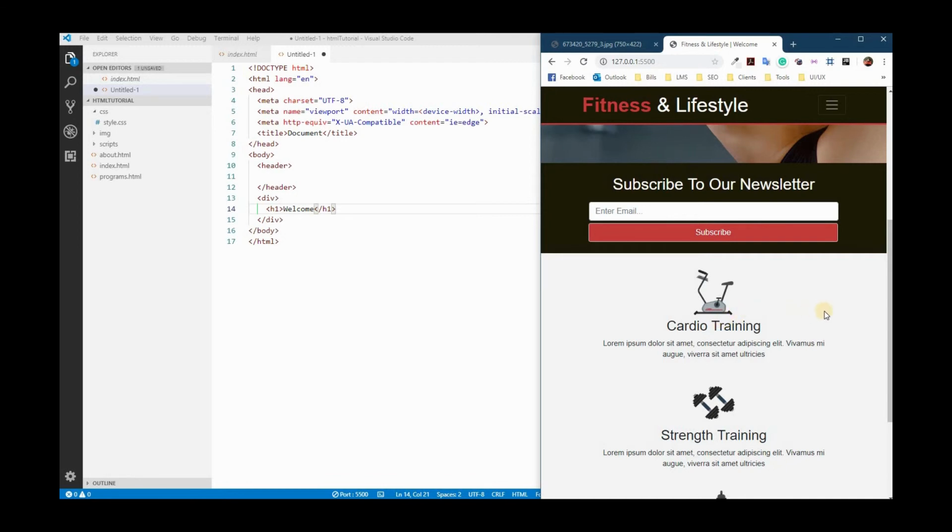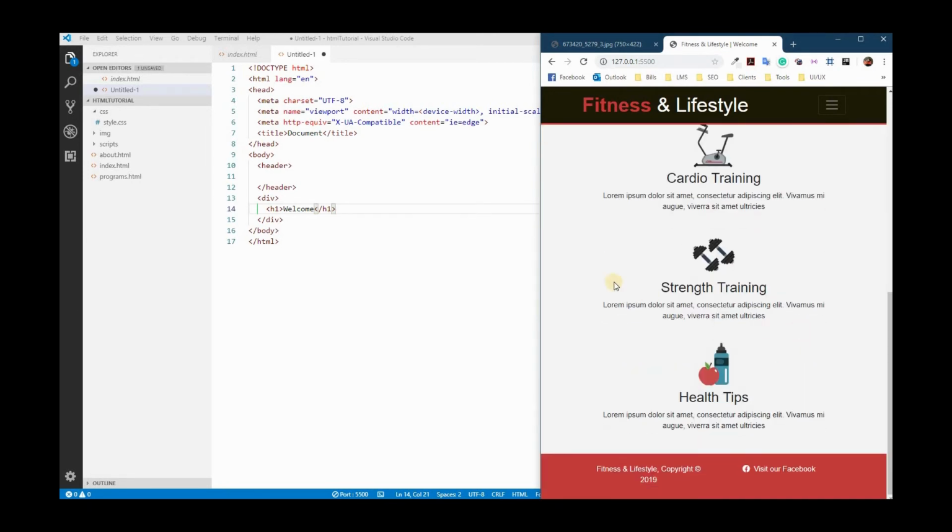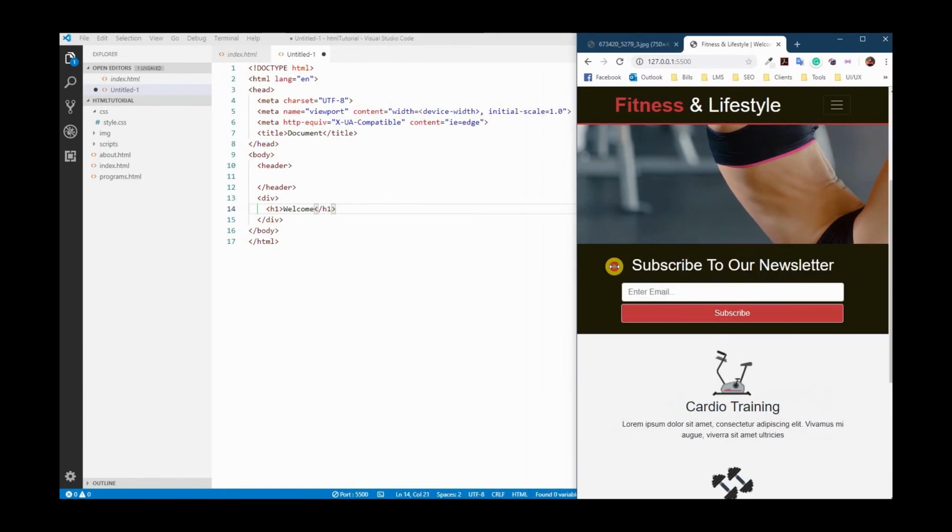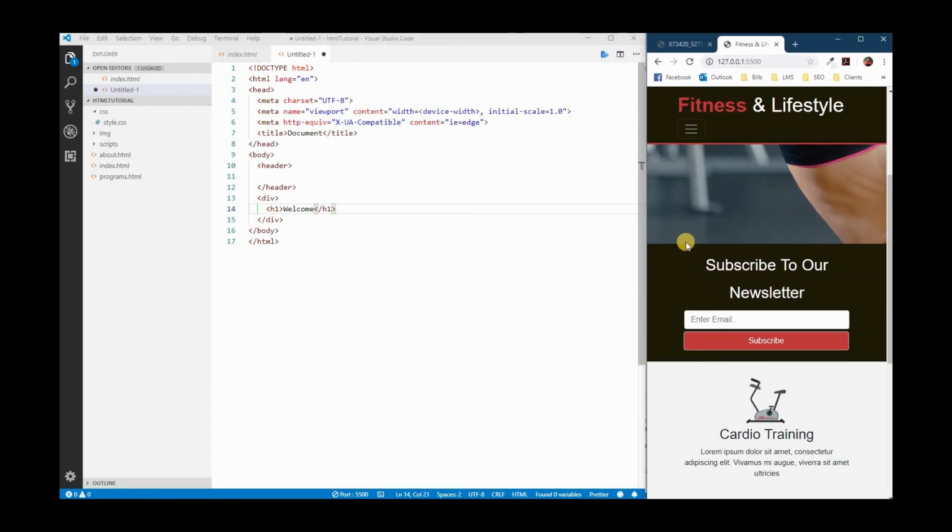So everything will be restructured in smaller viewports, so that they can still see everything large enough to read it, and so that the button is large enough that a finger can tap it without by mistake tapping on something else, and then something else happens instead. So it preserves a lot of the sizing and the readability of the site, and it makes the experience on the mobile device a lot better for the user. So that's mainly the purpose of responsive web design. Okay, and we're going to be building this site that way. All right, so enough of that.